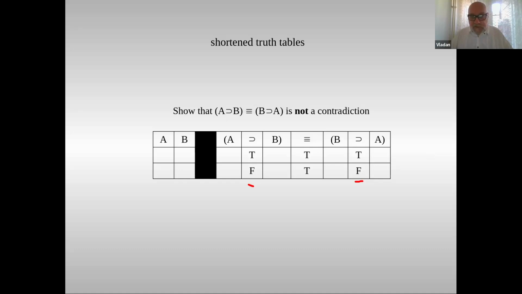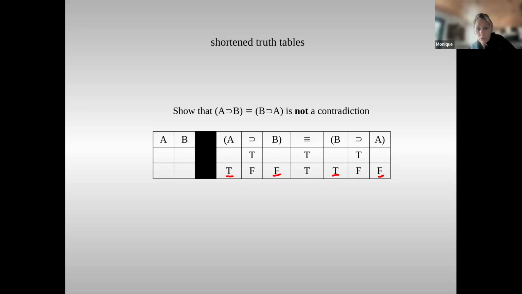It says that the conditional on the left is false and that the conditional on the right is false. If you check the basic truth table for conditionals on page 150, you see that conditionals are false in only one case, when the antecedent, the first one, is true and the consequent is false. So here you see the first one true, the second one false, and here the first one true, the second one false. Is this okay? Is it consistent?